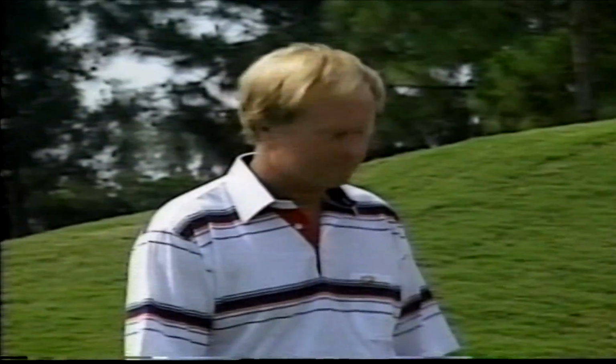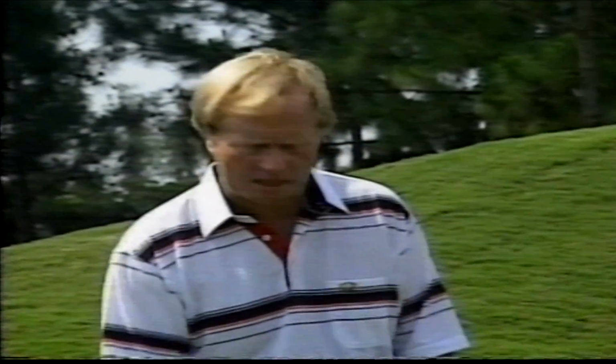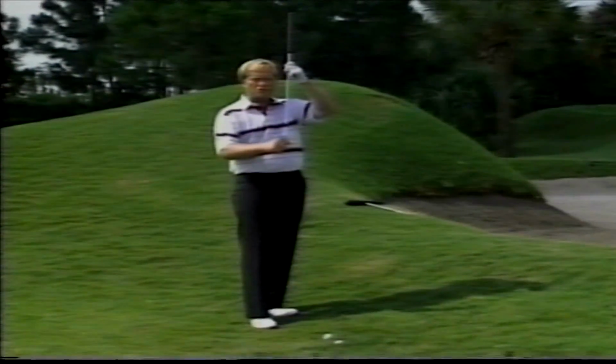Here we are to the right of the 13th green at Loxahatchee in a grassy hollow, having to play a pitch shot over a bunker to a pin that's set on the downslope on the other side. The shot's a relatively difficult shot, but one that can be made with good technique. The technique of the shot is the same as I use when I play a sand shot or any other pitch shot around the green. I want to make sure that I use the sole of the club into the ground and not the leading edge.